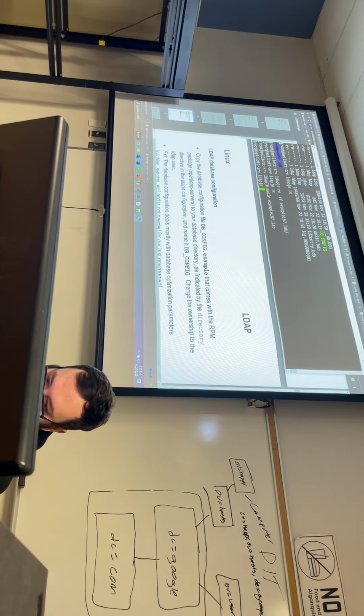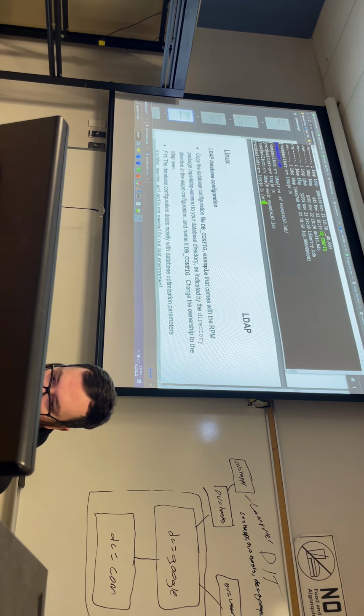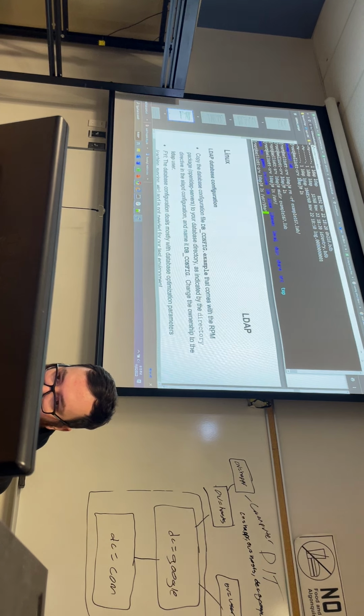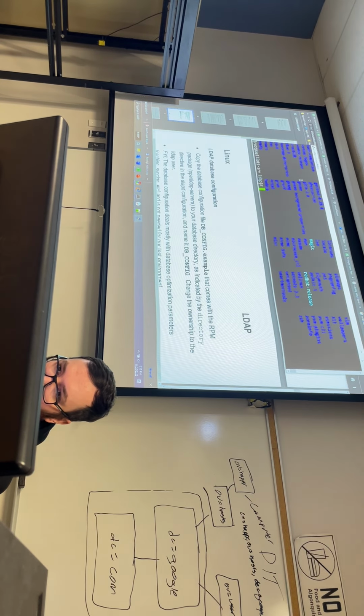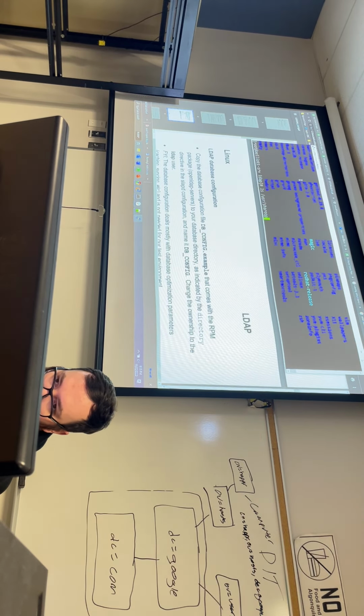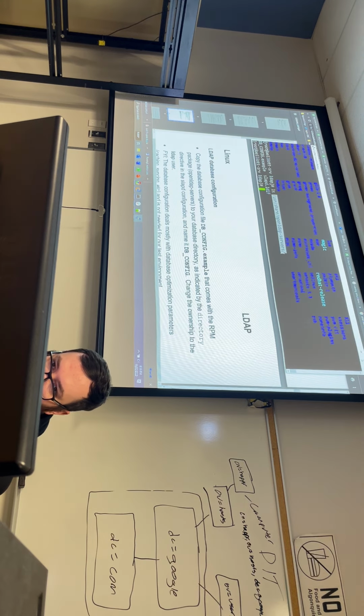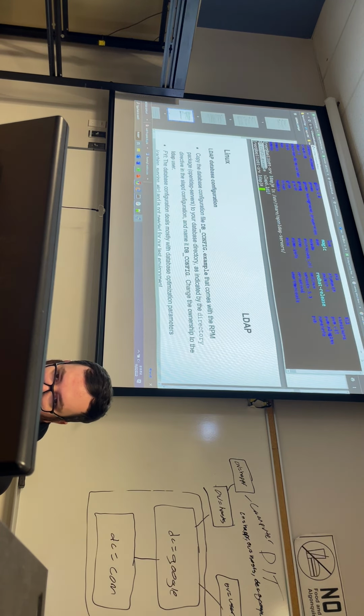So I believe it's under /usr/share/openldap-servers and then db_config.example.